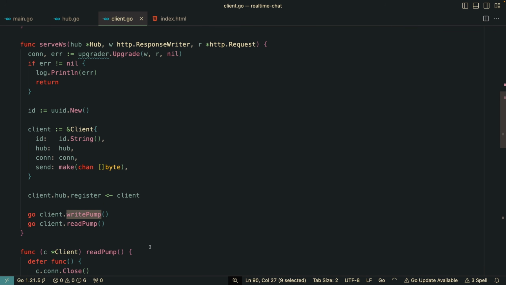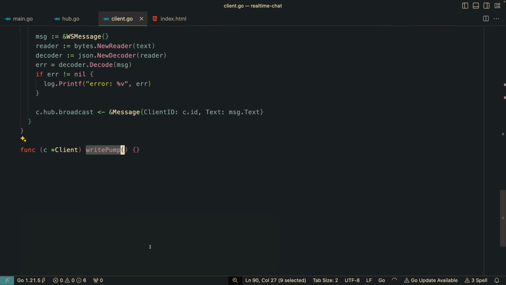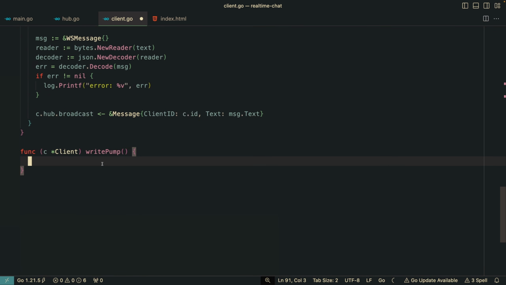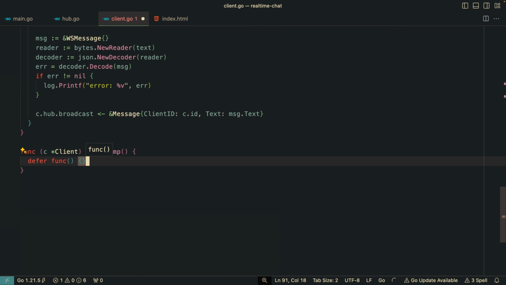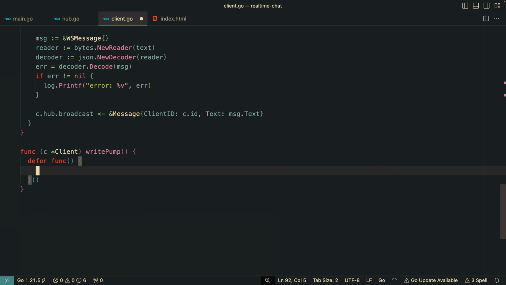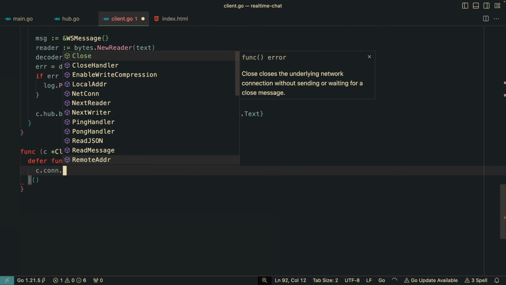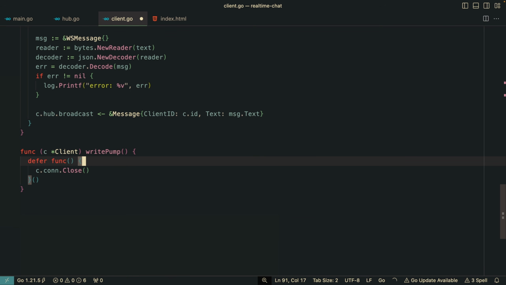Then here on the client, let's finish up writing the write pump. So again, let's start by closing any connection if something bad happens here. And we also need some extra behavior here because we have a ticking behavior on the write pump.